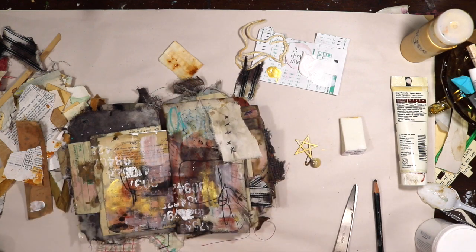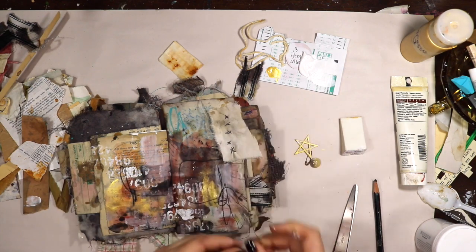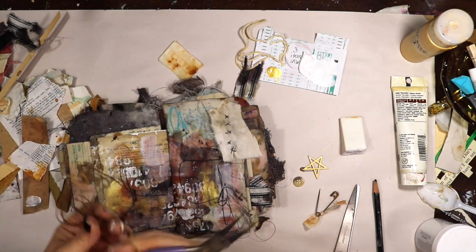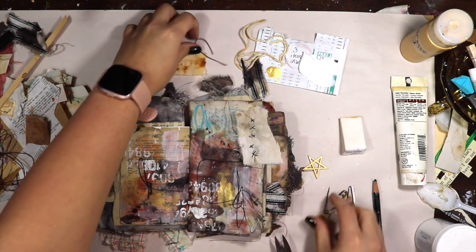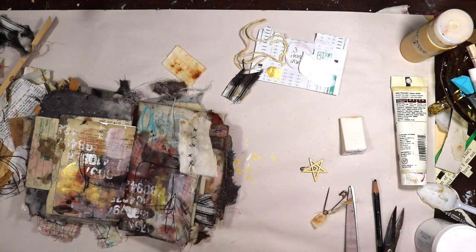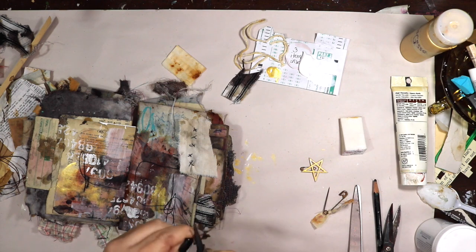I'm just going through my scrap bits here — you see them over there kind of pushed to the side. I'm just flipping through and seeing if anything is really calling to me. It's so ironic because I also had the little rusty safety pin with a little bit of rusty fabric that Michelle had sent me. She actually made me a Rusted Roots journal. I'm taking a look and trying to decide how could I use this button and the elements she sent and kind of make a little bit of a dangle or a charm to go off to the side.